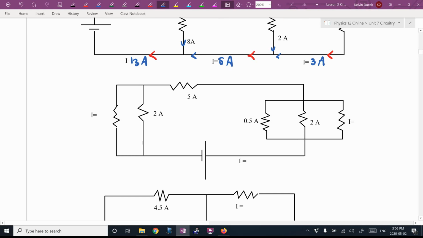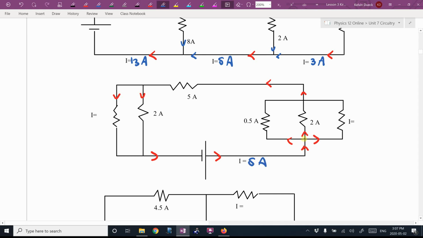Next one. Let's see. This is the positive side, so this is downhill. I guess we break up into 3 sections. That way is downhill, downhill, downhill. So, do I know how many amps are leaving the battery? Well, not... wait. Right there, I have 5 amps. And I think, if I kind of work my way back, that's the total current leaving the battery, because although that current splits up in this section right here, I think it recombines. I think I have 5 amps leaving the battery.